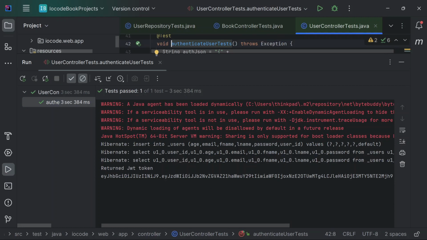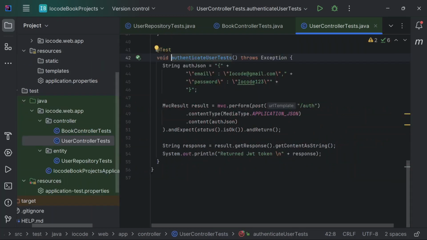So this is the JWT token that has been returned. You can take the JWT token, head straight over to the jwt.io website to decode this token, and you see the subject should be equal to the username or the email that we've passed in. Okay, so that is basically it for our user test.